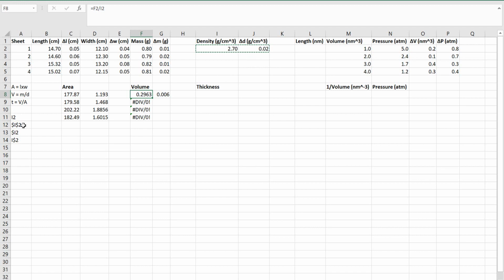What you can do is add these dollar symbols. You can put a dollar just for the letter or just for the number. In general, depending on how you lay out your spreadsheet, you'll mostly use it completely free, with no dollar symbols, or with dollars for both. Excel will read this dollar and say, I want you to use exactly this cell. I don't care where you copy and paste it. I may be a couple rows down, I may be a couple columns over, but it's always going to refer only to I2.